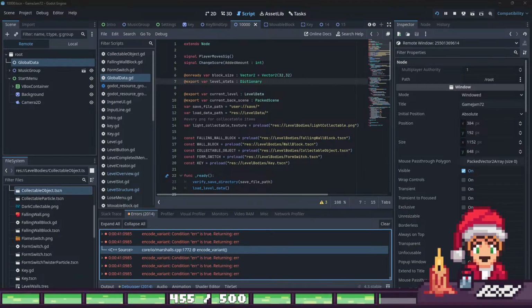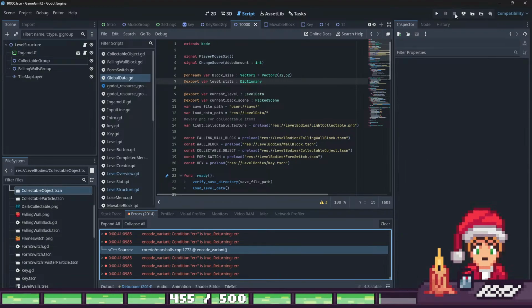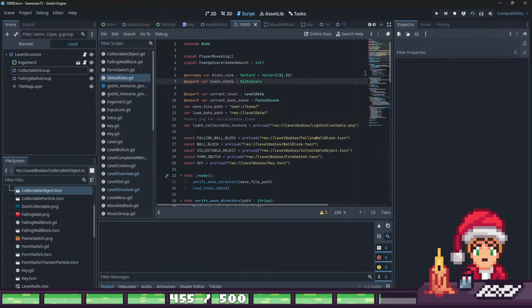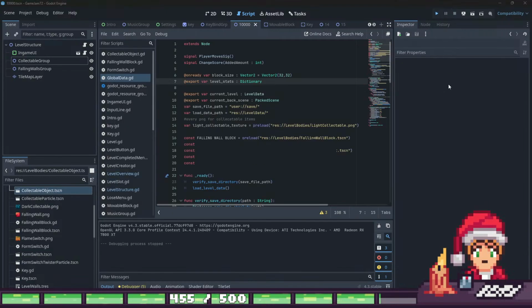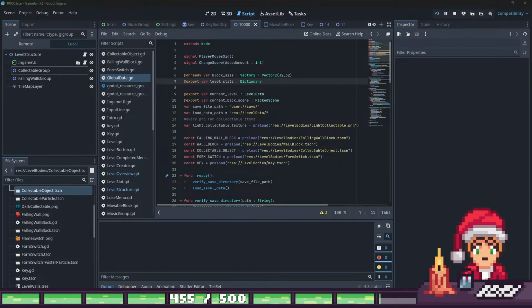Why I can't got player save? Will it work now? Start now?